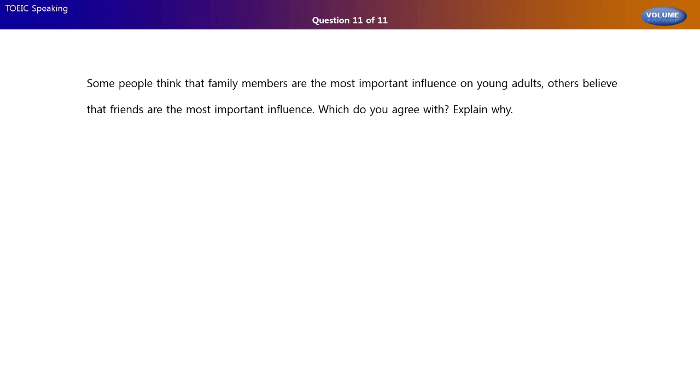Some people think that family members are the most important influence on young adults. Others believe that friends are the most important influence. Which do you agree with? Explain why.